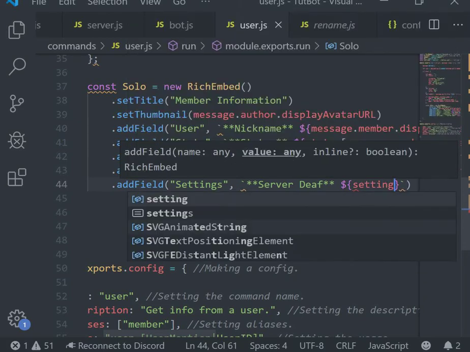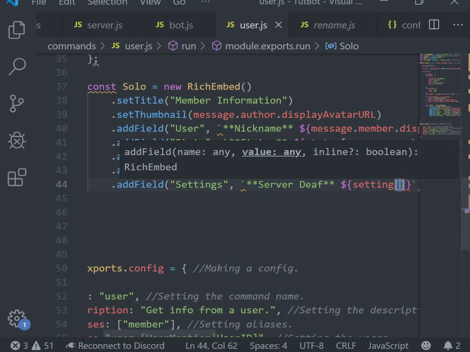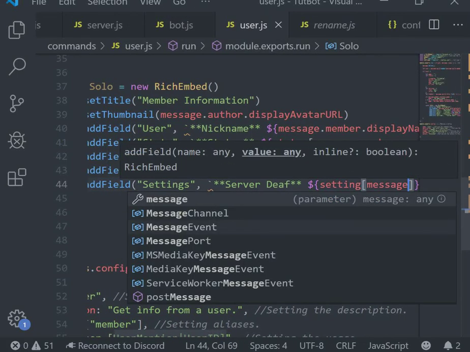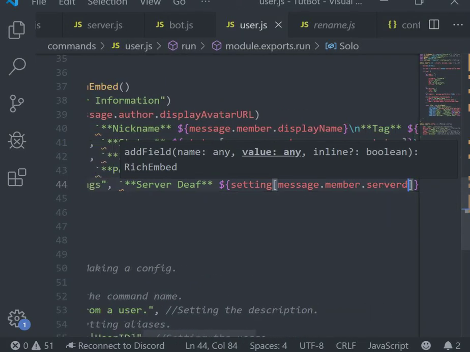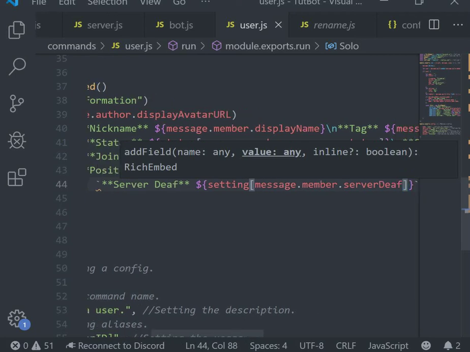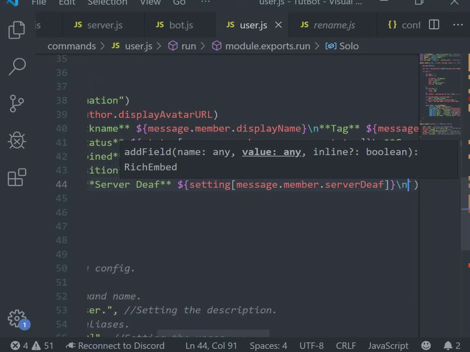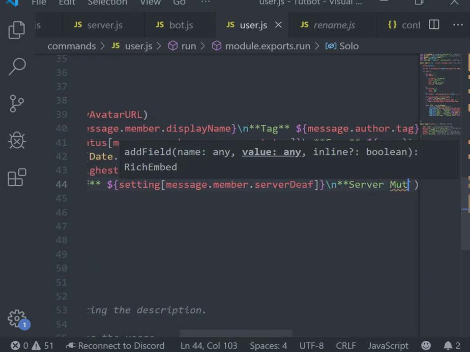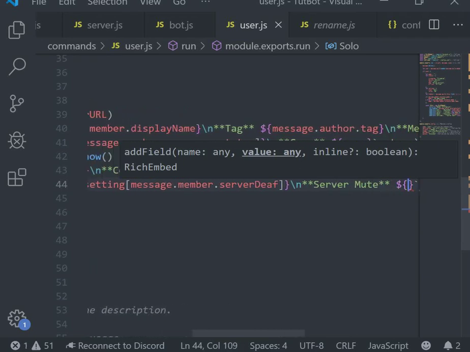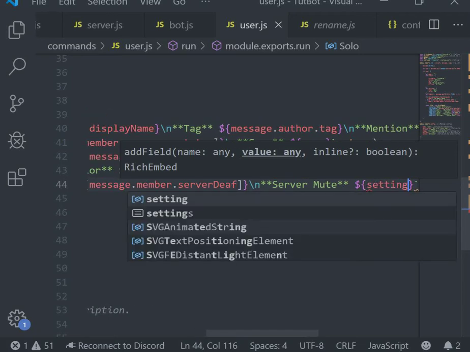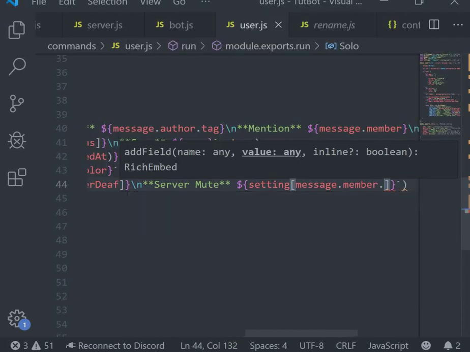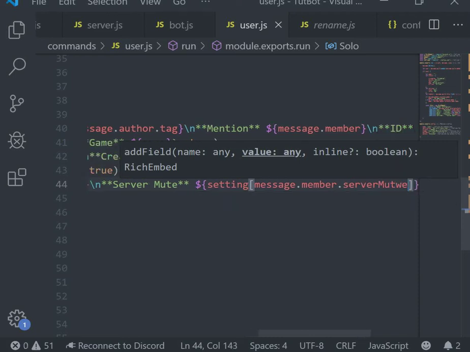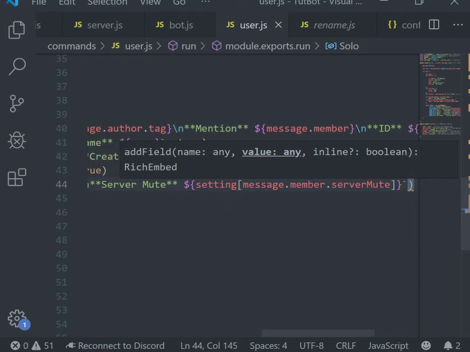Sorry. Setting message dot member dot server deaf, and then server mute, and that's going to be setting message dot member dot not display server mute. There we go.